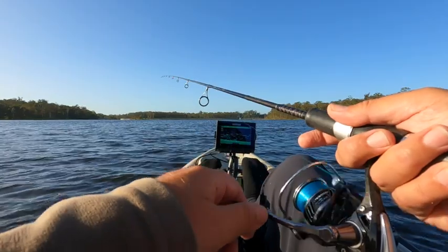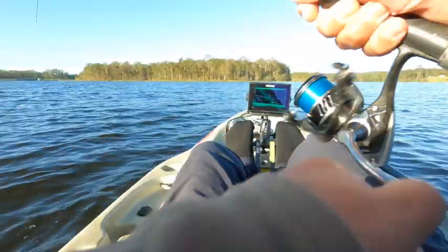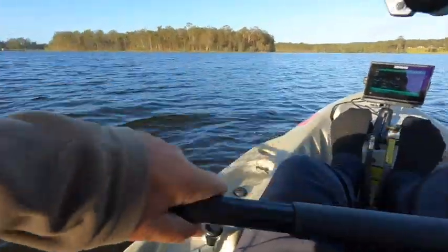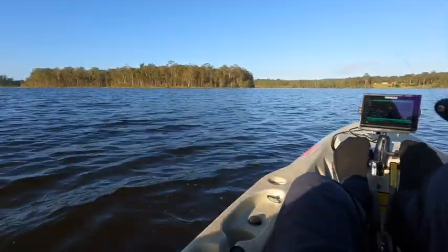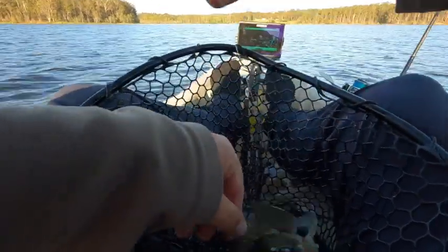Oh yeah, there's a little bite. And another. Yeah, there you go. We'll take it, almost a famine. At least they're still biting here, which is nice. A bit of weight to it as well. Drag's really nice. And there's another top fish. Chunky monkey. Chunky monkey.